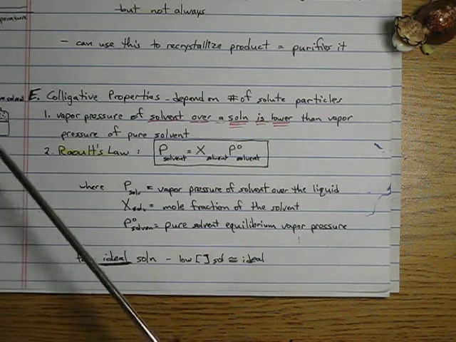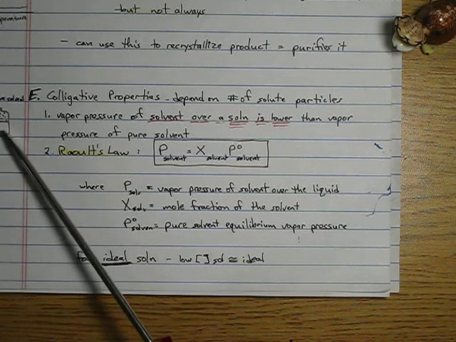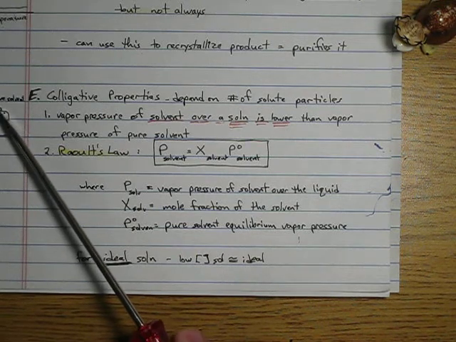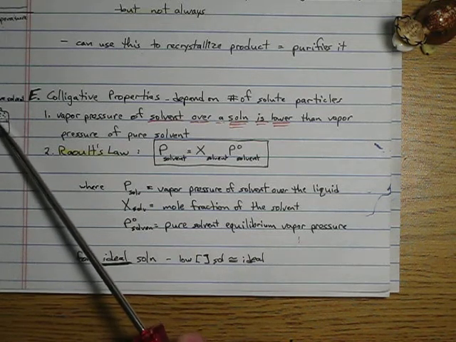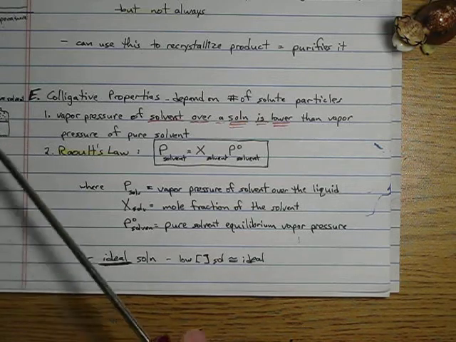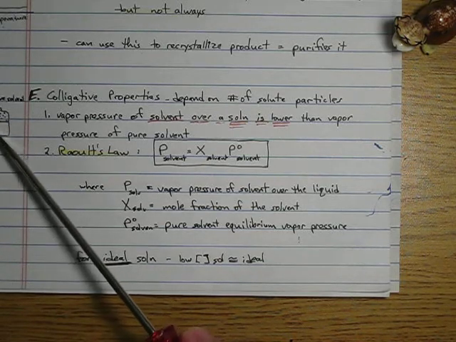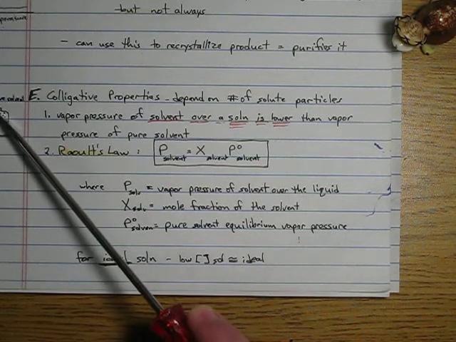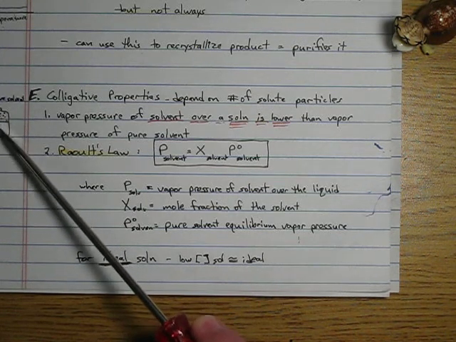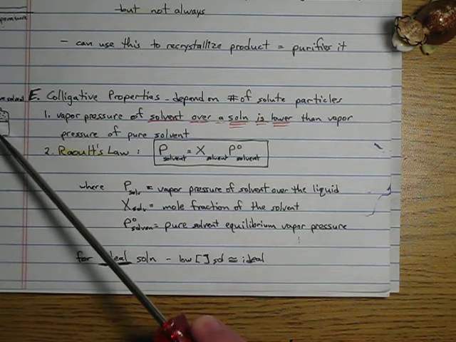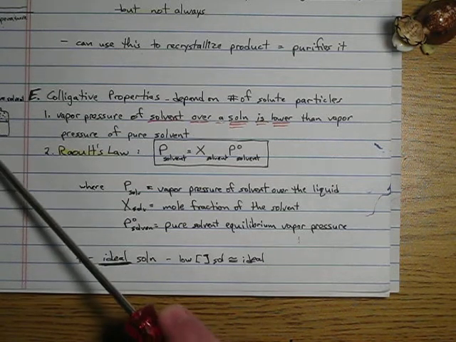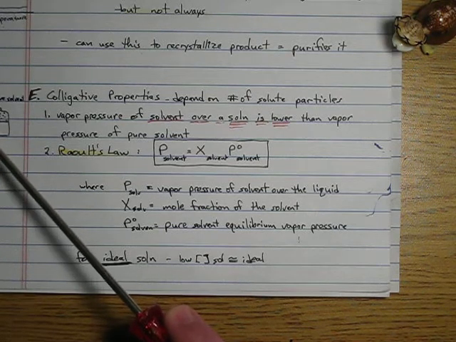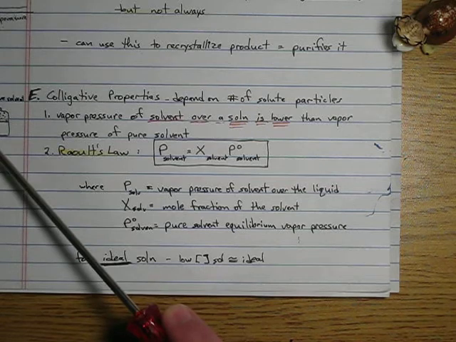the pure solvent. What that means is if we had a jar here and we had a pure solvent in here, then you have a certain number of those solvent molecules up in the vapor. If this was pure water, there would be a certain vapor pressure of water. There would be a certain number of water molecules in the gas phase above the liquid water. However, if you put in a solute, and now the water has a solute in it, what you'll find is there are fewer water molecules in the vapor phase.